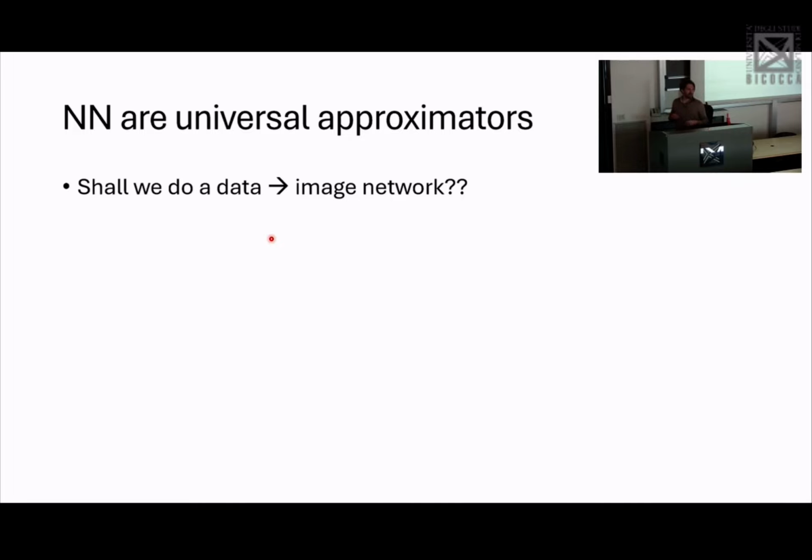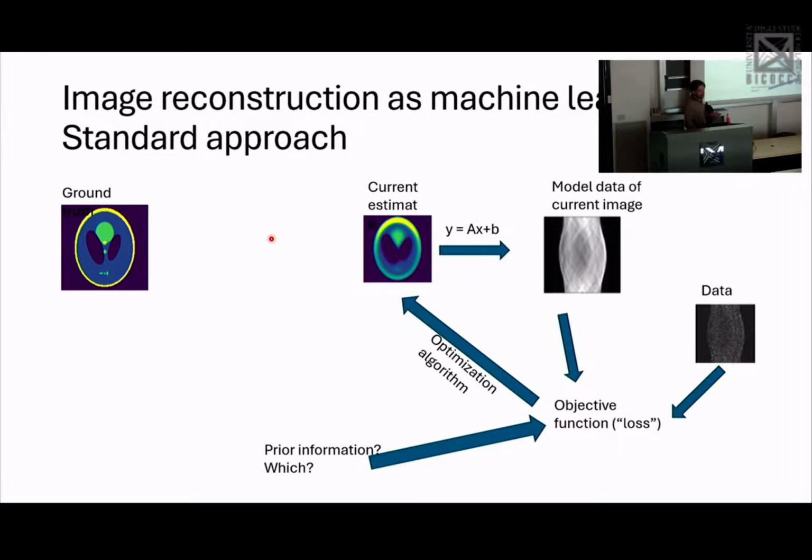We have seen with MRI that we sample data in the Fourier transform space, or in CT in the sinogram space. We have said we can always repeat that neural networks are universal approximators. We know that. So why don't we just take data from the detector as input, even if it's the Fourier transform, and get our image as output, including denoising, image reconstruction, and whatever? We can do that. It's a sensible machine learning approach. We can do it this way.